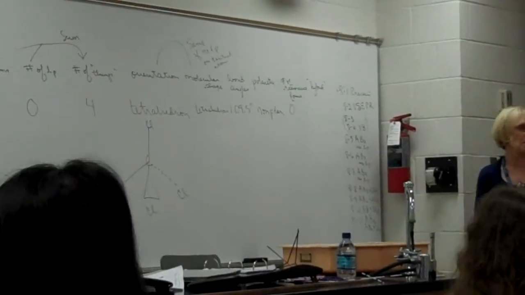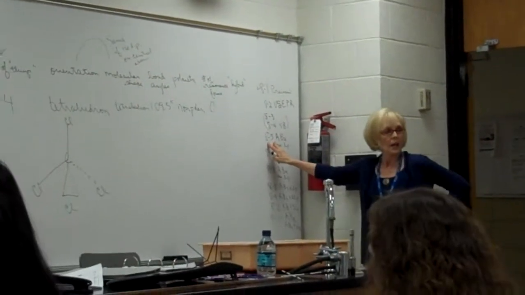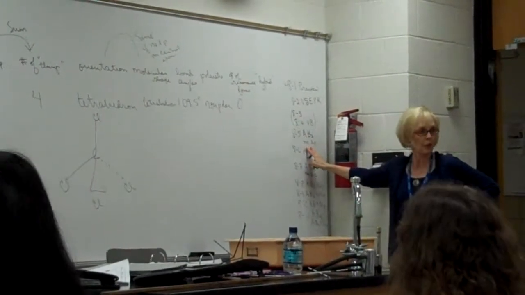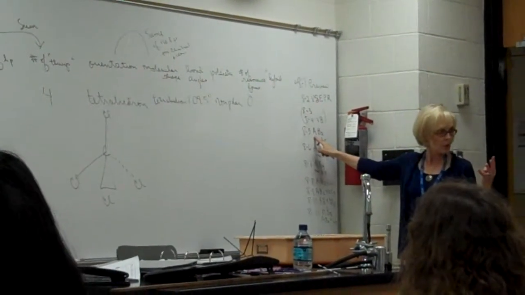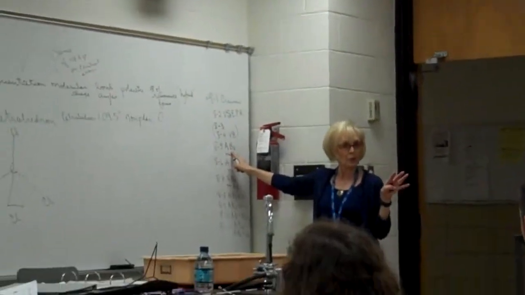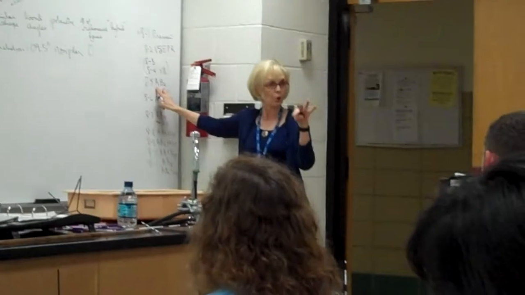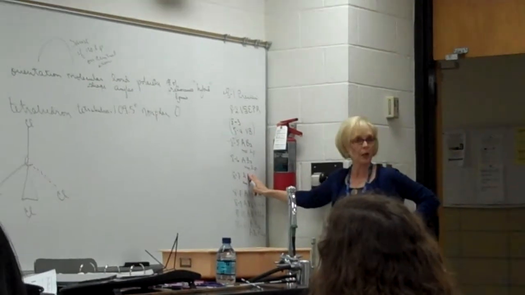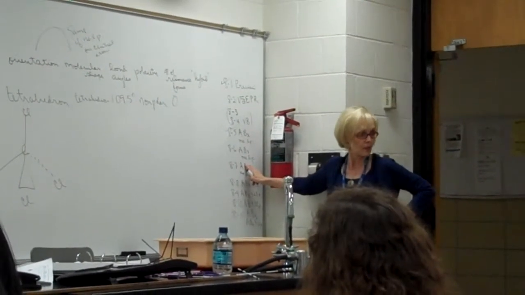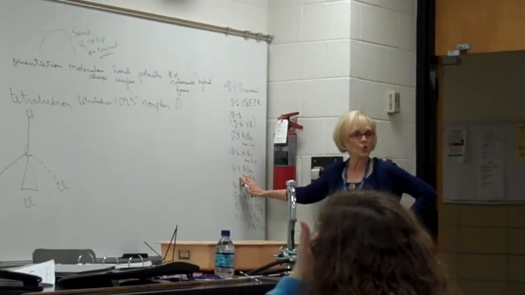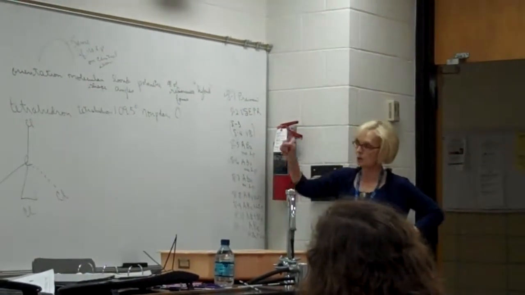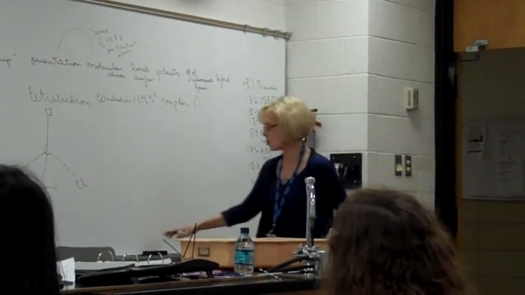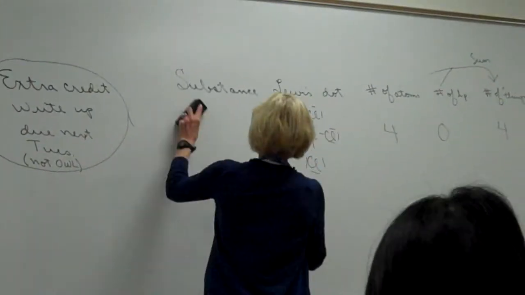Now, let me tell you where we are in the book. Section 8-5 is what they call an AB2 case with no lone pairs. They're calling A the central atom and B the two atoms around it. So this would be your beryllium chloride case that we took last time. AB3 with no lone pairs is the boron trifluoride case that we just did. Here, 8-7, AB4 and no lone pairs: carbon tetrachloride.